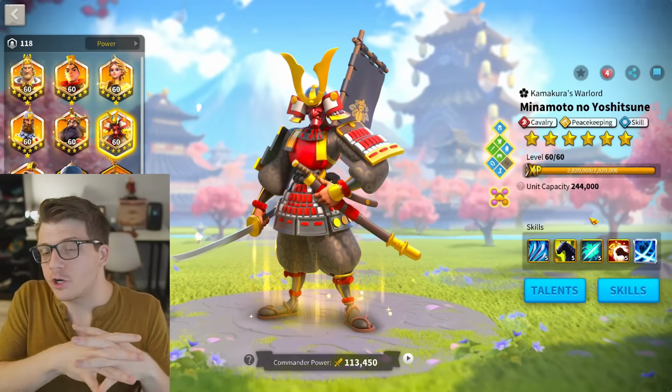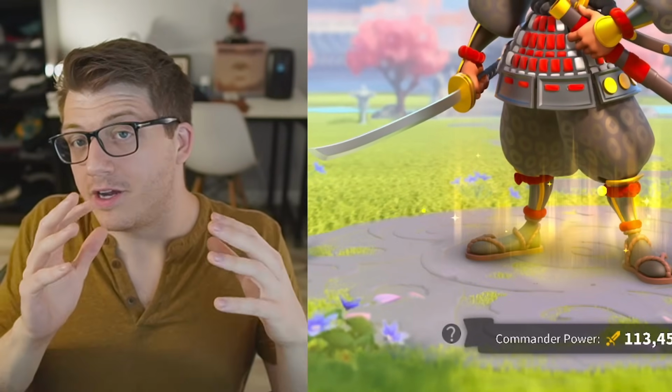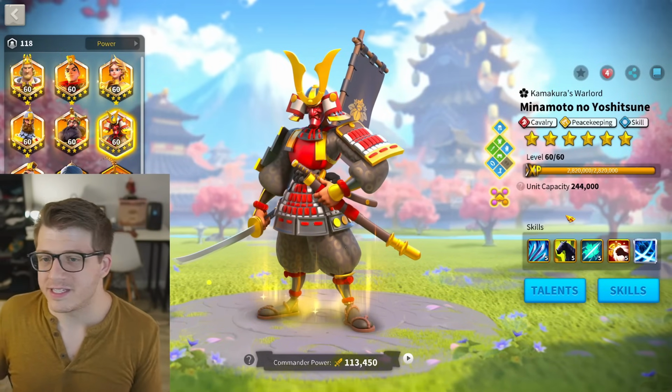And then finally, we have to talk about the best commander pairs for season 3 and beyond, which is Season of Conquest. That is the end game, and as I mentioned before, there really aren't any great open field commander pairs in the end game.